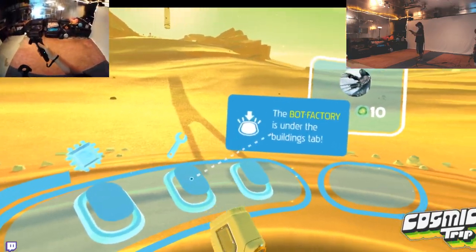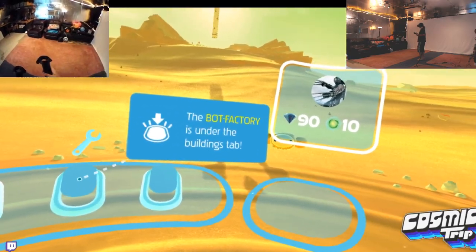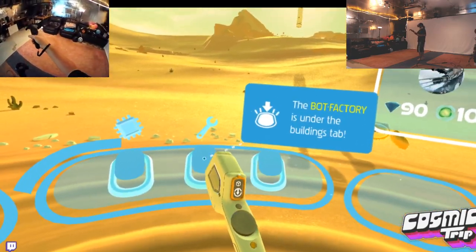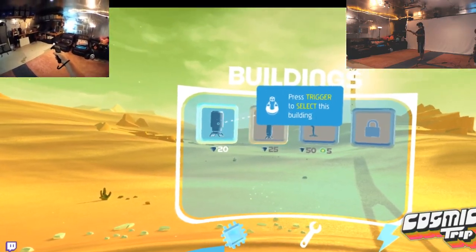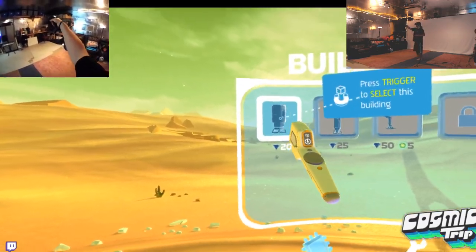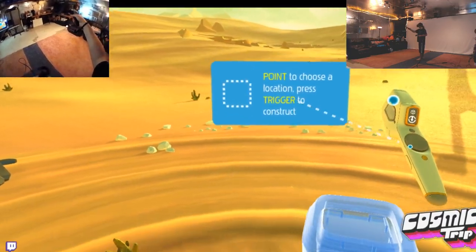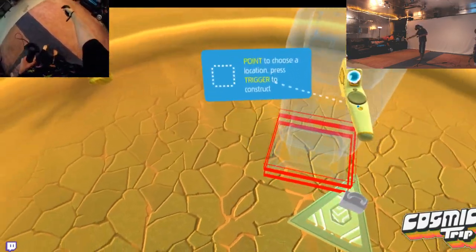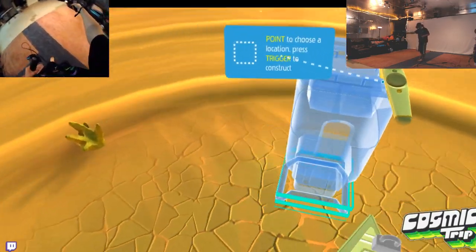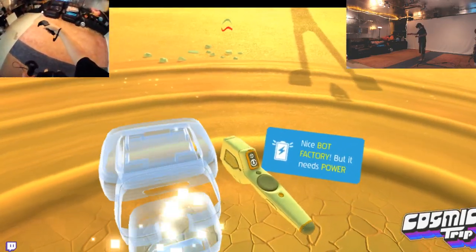Menu button. Oh, this is cool. The bot factory is under the buildings tab, which is the center one, okay. Press the trigger to select this building. Do I have to select it? Okay. Point and choose a location, then press trigger to construct. I can't really put it very far. I guess I'll just put it right there, why not?